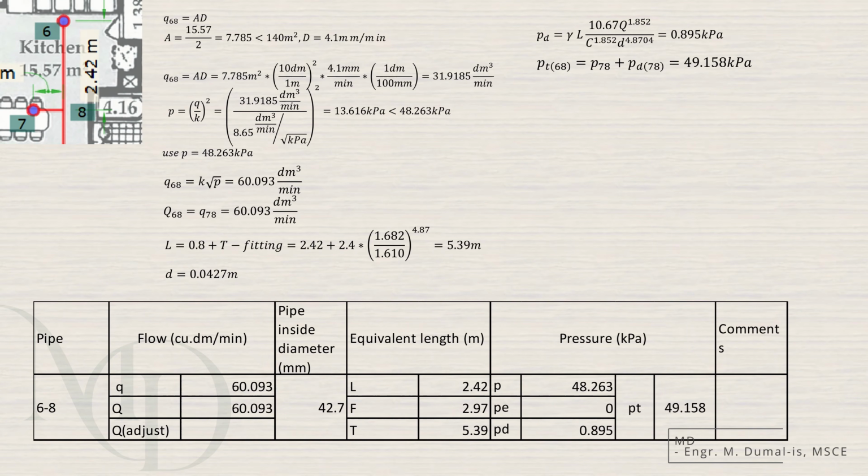Now, let's continue with the next line, run 6 to 8. The process here is almost the same as what we did for run 7 to 8. They share the same area, so the same division applies. We again check the pressure, and since it also falls below the minimum, we'll use the required minimum value. Then we compute the effective length, combining the actual pipe length and the adjusted length for fittings. This line also belongs to the branch network, so we'll use the same pipe diameter and inner diameter as before. Once we've gathered all the values, we calculate the pressure drop and update the table with the results.